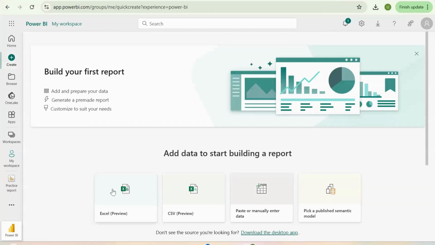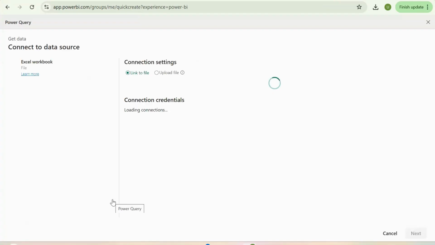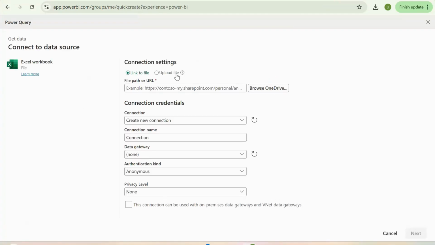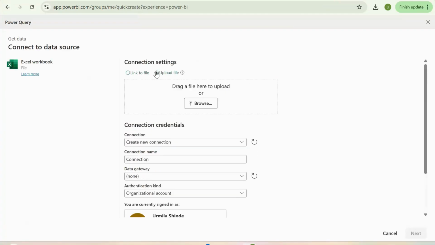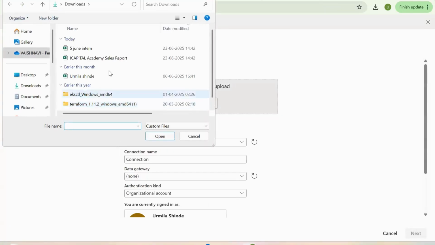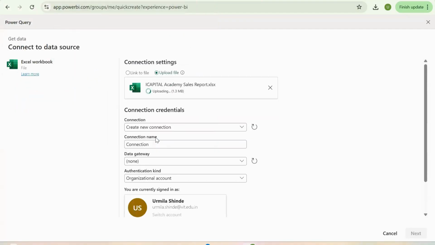Here, as we are going to take our data from Excel, we will click on this, and from here we will upload the file, and we will browse it from our documents. The file name is iCapital Academic Sales Report. So just open it.